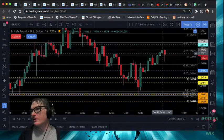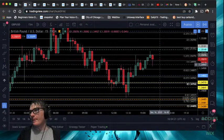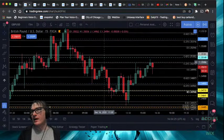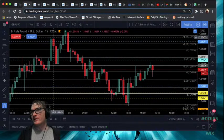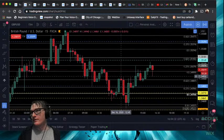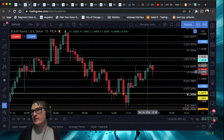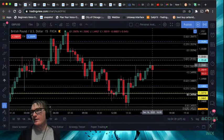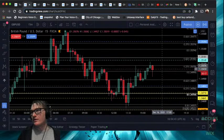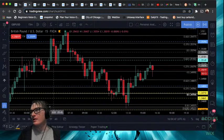I wouldn't know what to do as far as trading this is concerned, just because they're both solid moves. You have this solid one, you have this solid breaker coming down, you have this solid order block. So these are just 2 big solid moves. I would expect it to probably, this will probably be the range, right? This I'm gonna expect to be the Asian range, to be honest.